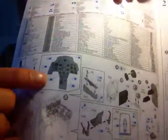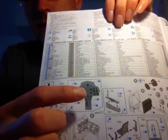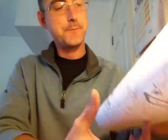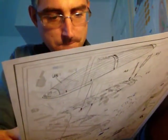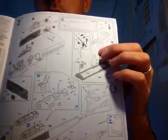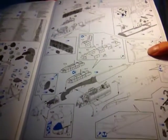Okay, then we'll move on to part two. Part one's all to do with the guns, getting the cockpit ready, and it's even got detailed painting instructions for the control panel. Okay. And then on to the next part, again some more of the cockpit. Yeah, that little part was the roll cage, okay, and then you've got a separate canopy, and now the bottom showing you the full canopy.